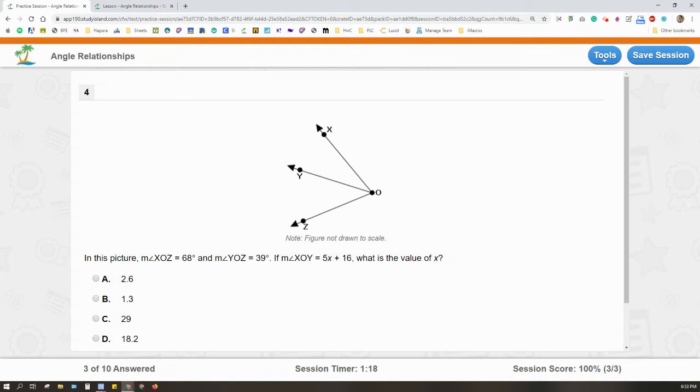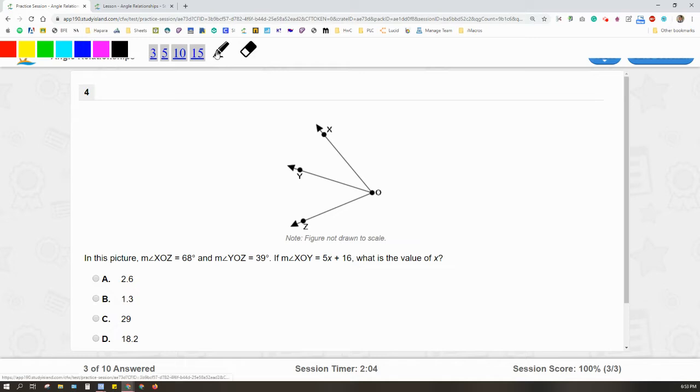So let me try and make that a little bit more clear. This might be a bit messy, but here we go. I will write with pink, okay, for the first angle, XOZ is this big old angle right here. It's X to O to Z. So that's angle XOZ. Then you have YOZ. Let me change the color over to this blue one. Y to O to Z. And then finally we have XOY, which I will put in green.